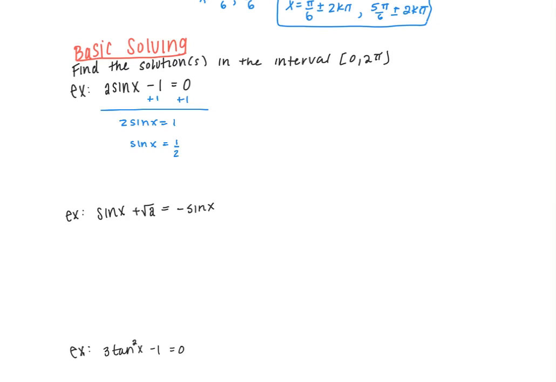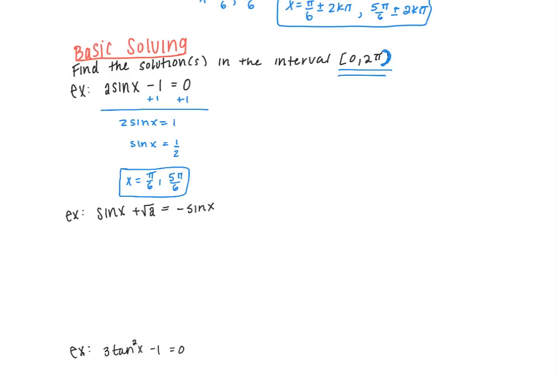However, in this problem, I have an interval over which to solve, and I'm going to make that a parentheses right there. So now I only want all the x values between 0 and 2 pi that satisfy this equation. So it makes it a little easier. I'm looking for any radian value where the y coordinate is 1/2, because sine is the y coordinate. So just like that example above, x can be pi over 6 and x can be 5 pi over 6. And we're done.